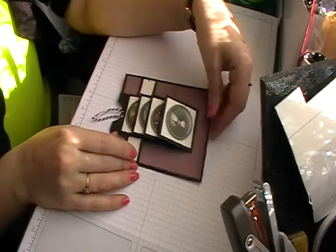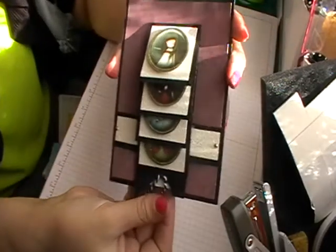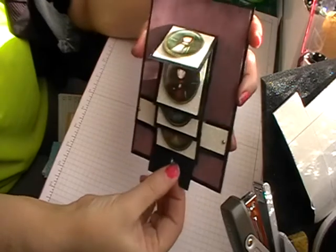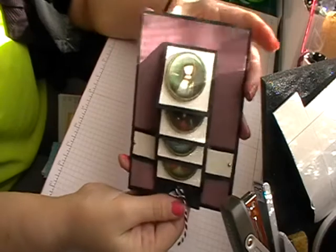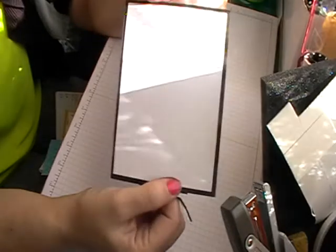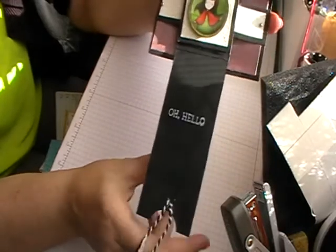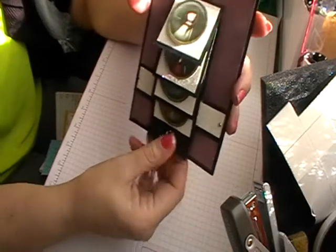Hi and welcome to Lesley Crafts. Today I'm going to show you how I made this waterfall card. This is part of my goodie bag as well, so this is one of my challenge makes which I've done to myself. I've just added a come-piece-away card on the back so you can write your message on there, and on the tab it just says 'oh hello'. So let's get started.